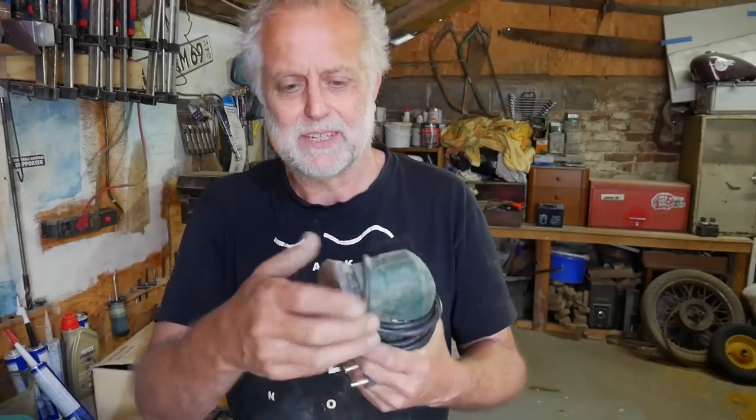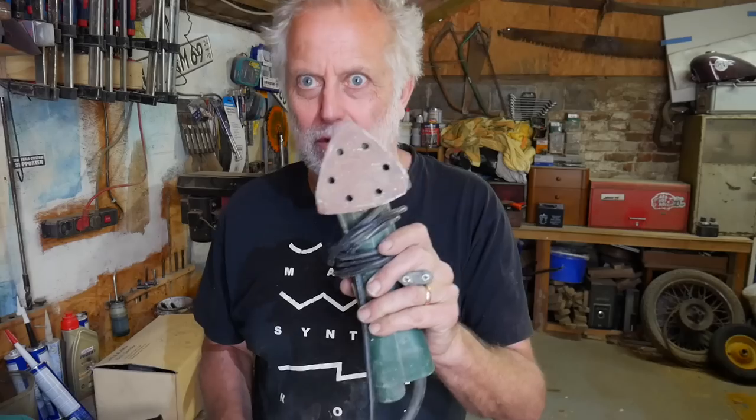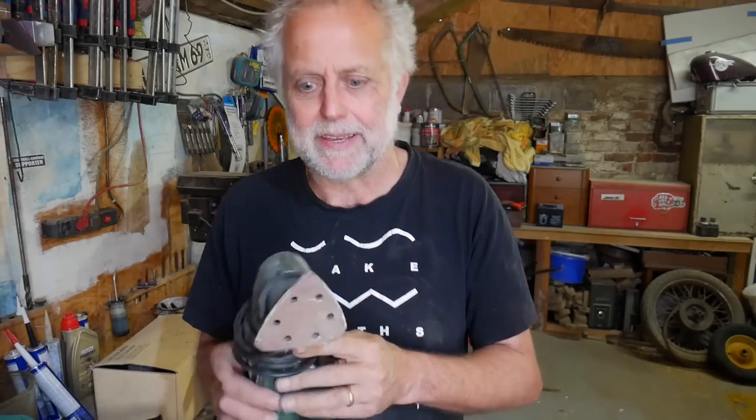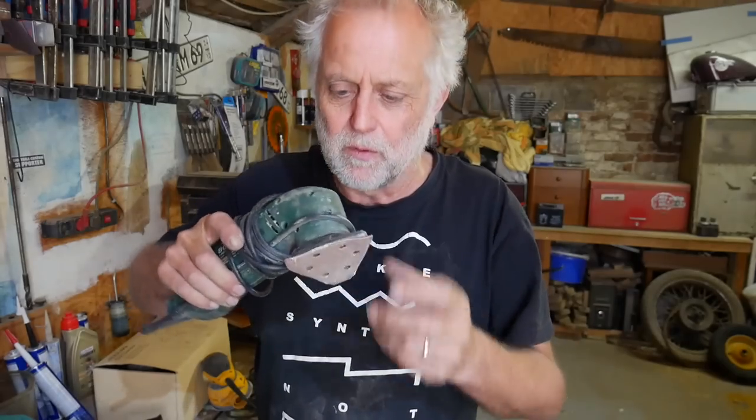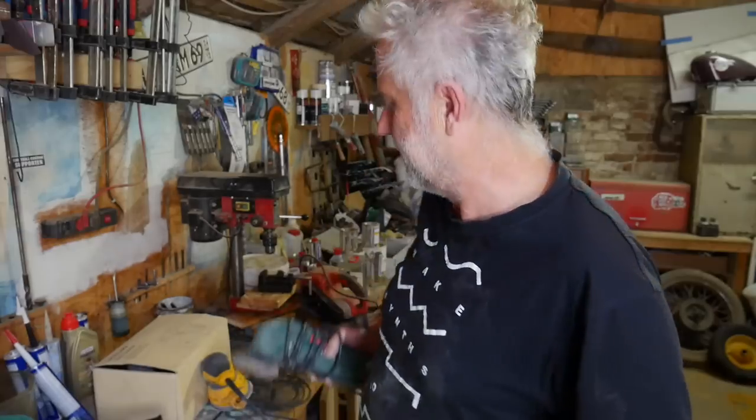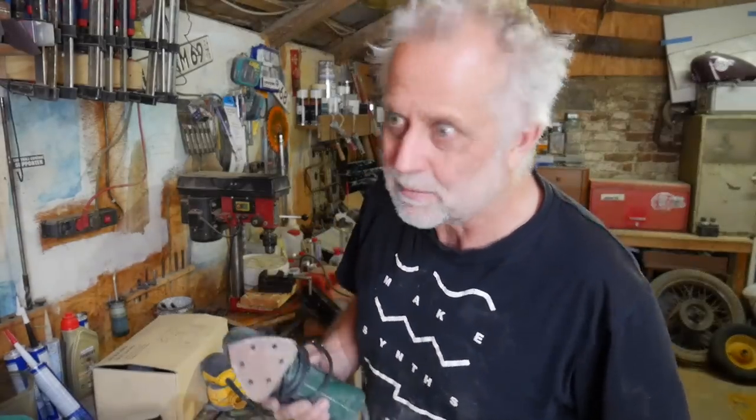Secondly, on this one, this triangular pad falls off when you're least expecting it, due to the fact that the little plastic thing that's supposed to locate it on there or make it removable fell off. So I don't like them, but I've got one and I've used it on this boat build, and yeah, useful, I suppose, if it has to be.